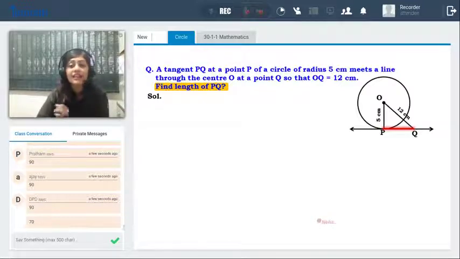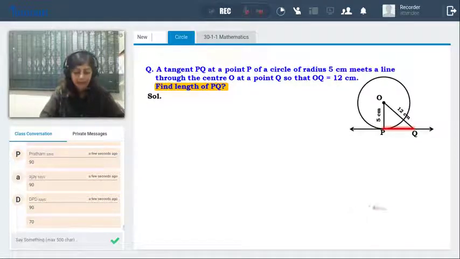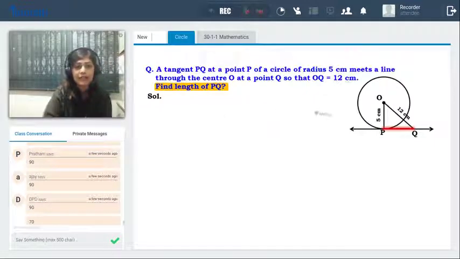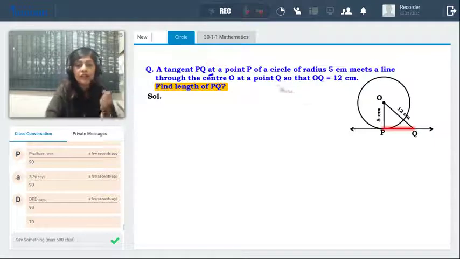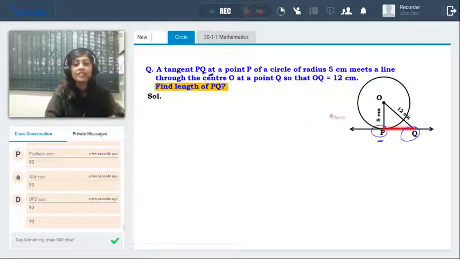Now, before we understand how to solve the question, it's very important to evaluate the question and draw the correct diagram. If you observe, the diagram is already out here, but just in case you had to draw it, how do you do this? You have a tangent PQ. Right now we just know we have a tangent PQ, but it says at a point P. Students, this is a very important word. The moment we know the tangent is at a point P, this P becomes the point of contact. Automatically, Q has to then be the external point for the circle. At point P means the tangent touches the circle at point P. P is your point of contact.